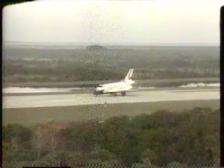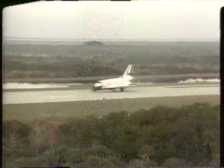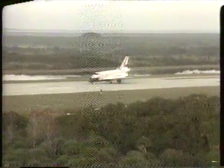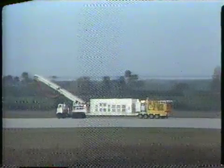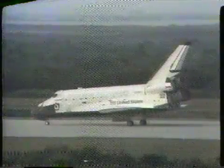Like the swallows coming back to Capistrano — this really completes the circle. You realize, Gene, they are only about three to four miles from the launch pad. That is some record: eight days in space, right back where they started from. And that ends all the fears and apprehensions about whether that 15,000-foot runway surrounded by swamp — whether you could get the shuttle down. Well, this really puts to rest all the fears about whether they could make it here or not.